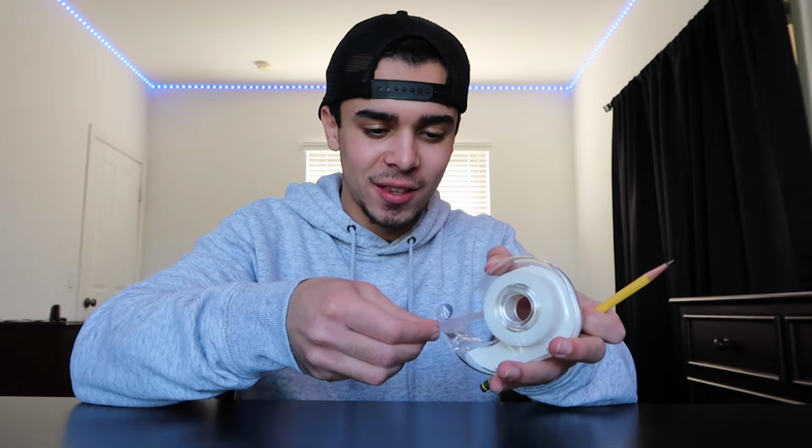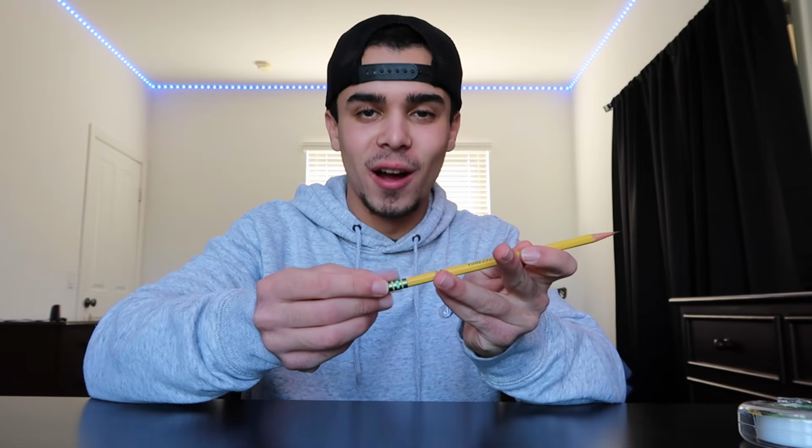I'm now going to teach you guys how I made the pencil disappear. All you need for this trick is any pencil and some tape. What you do is you rip off a piece of tape and you attach it to the bottom of the pencil.